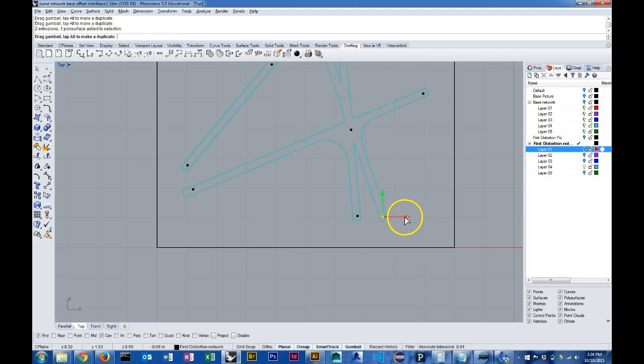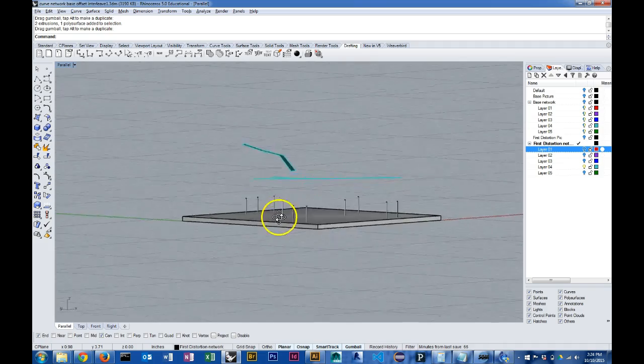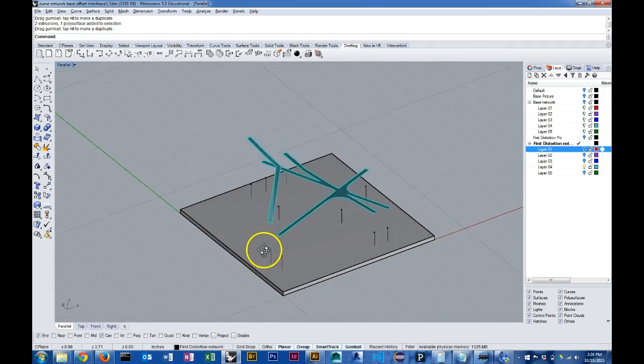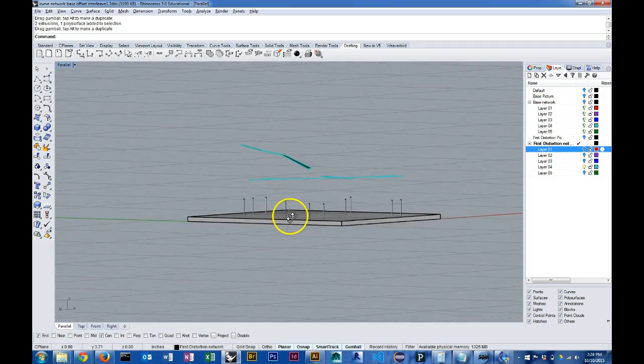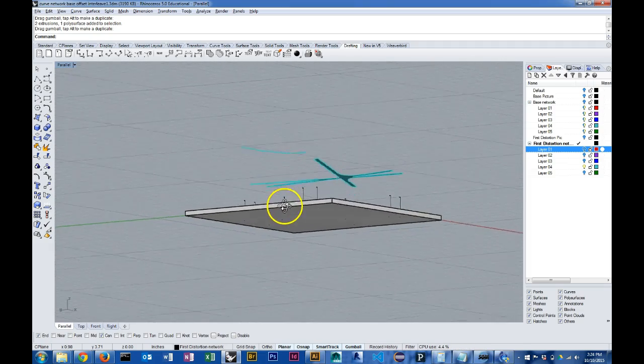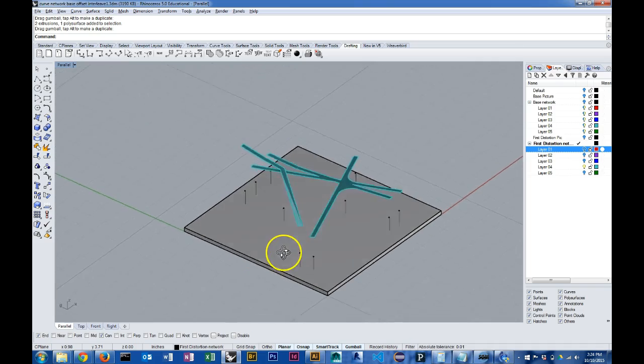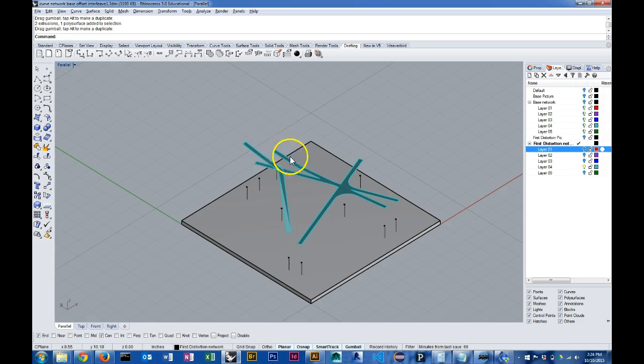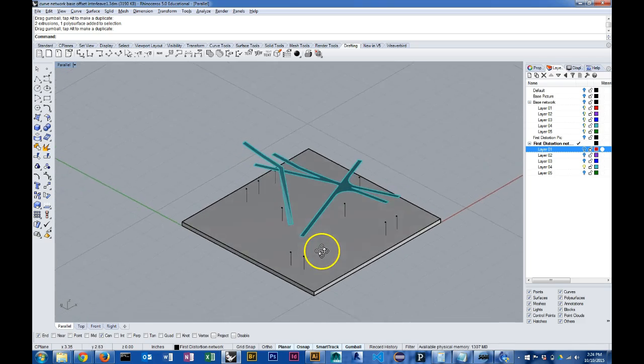And now when I go back here to my perspective, that's how they would all be sitting on my base. But now I want to explode this and show the relationship between these pins and the ends of my curved network layer here.